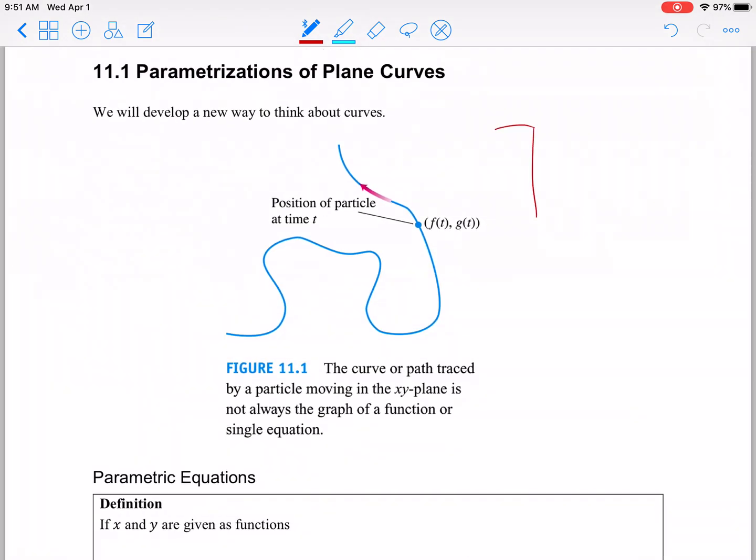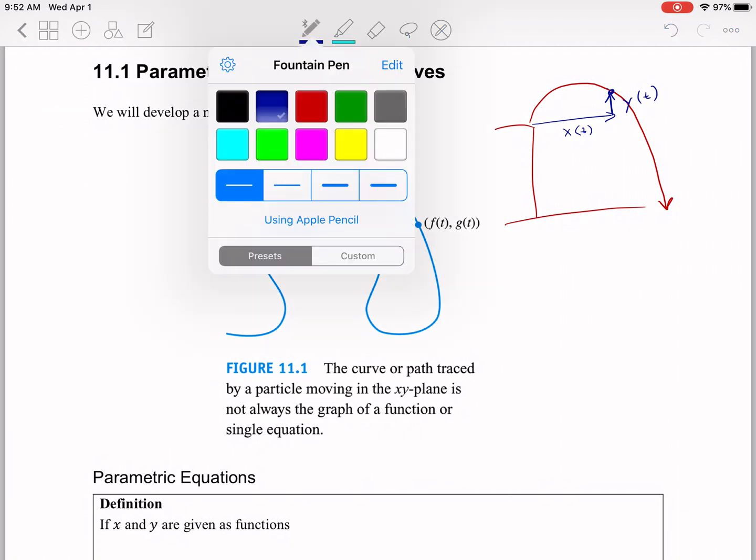vertically. So for example, if I had a building I was standing on and I threw a rock off it and it would do some sort of path like that, it would be a parabola. Well, at any point that you look on there, you pick it, and you have moved some amount in x as a function of how much time has gone by, and you have some sort of displacement in y also as a function of time. And they're going to be basically independent of each other. If you've taken physics, that's one of the things you learn. And we can do it like that. And really we can do it for any point on there.